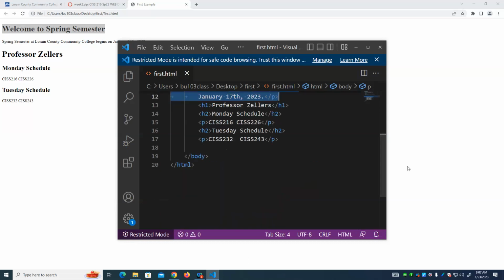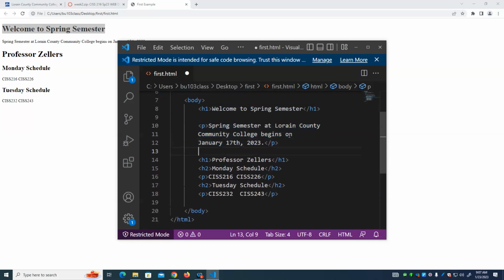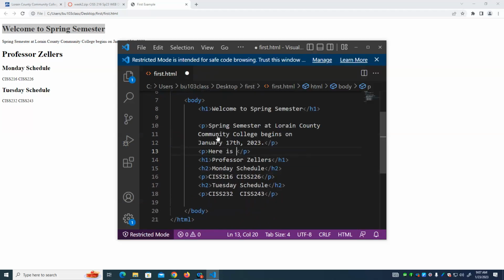All right, so by default, a paragraph is just normal size. If I happen to have a second paragraph, I'll copy and paste. Here is a second paragraph.